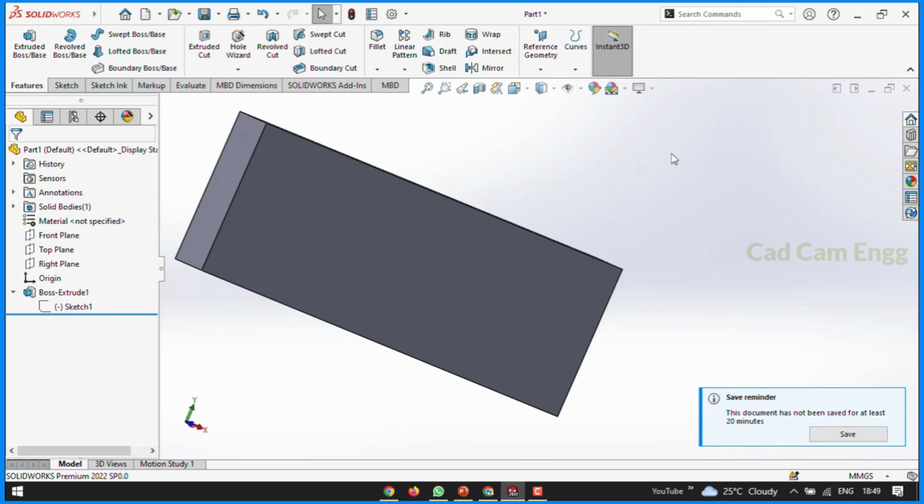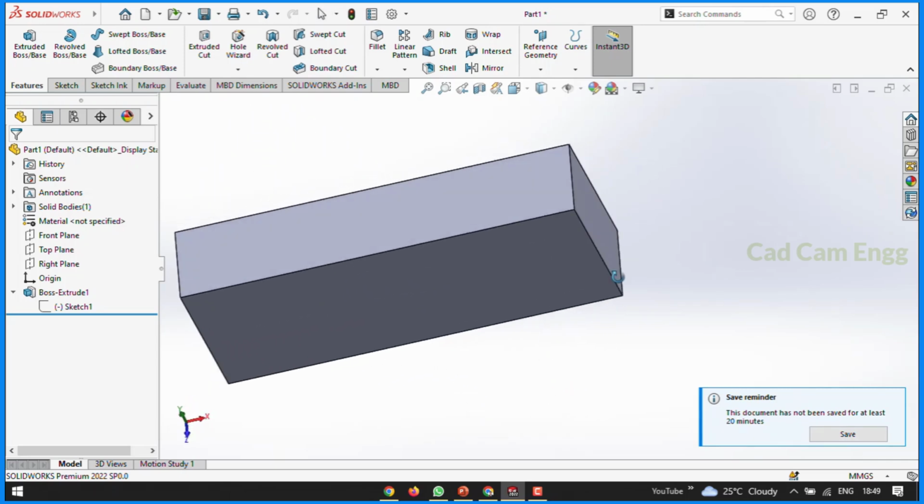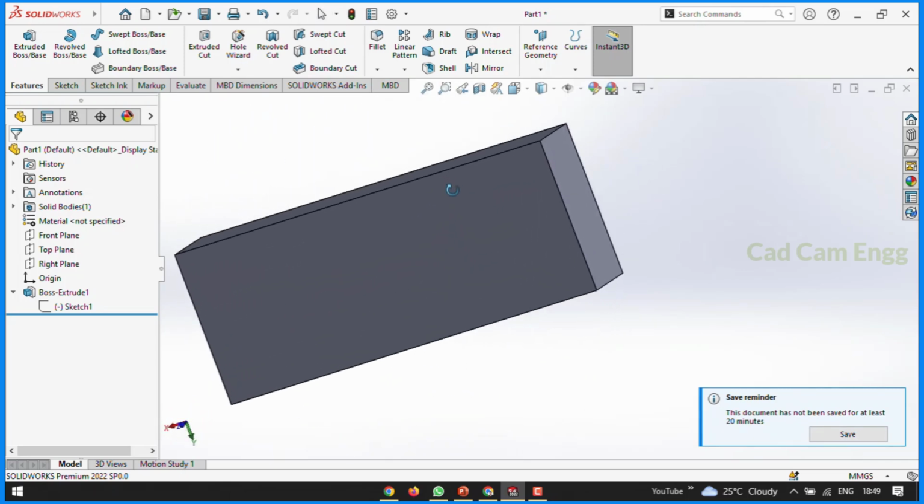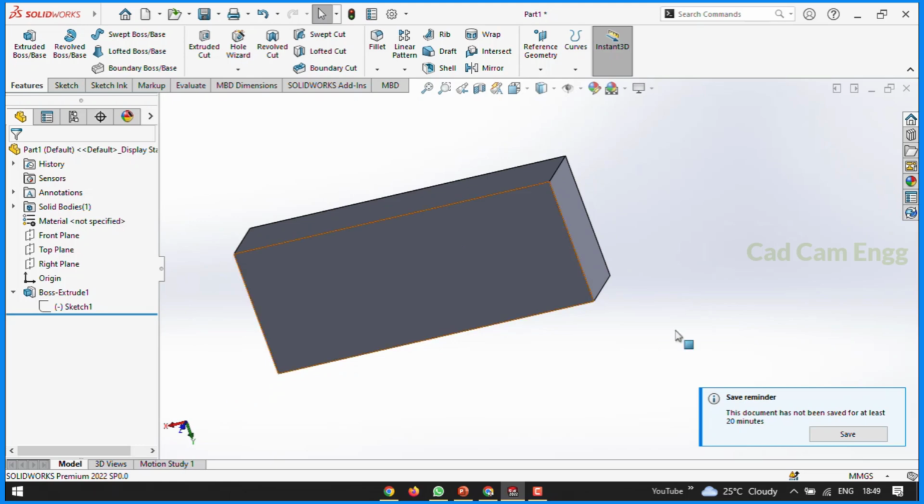So once you complete your 3D part model, you want to save it. Save is very important. As you see, the software is also showing that for the last 20 minutes we have not saved, so the reminder is also coming. So now I am going to save. In save we have the option at the top. Now the save icon is open. And also you have the shortcut key, Control S. Now I just click this icon.